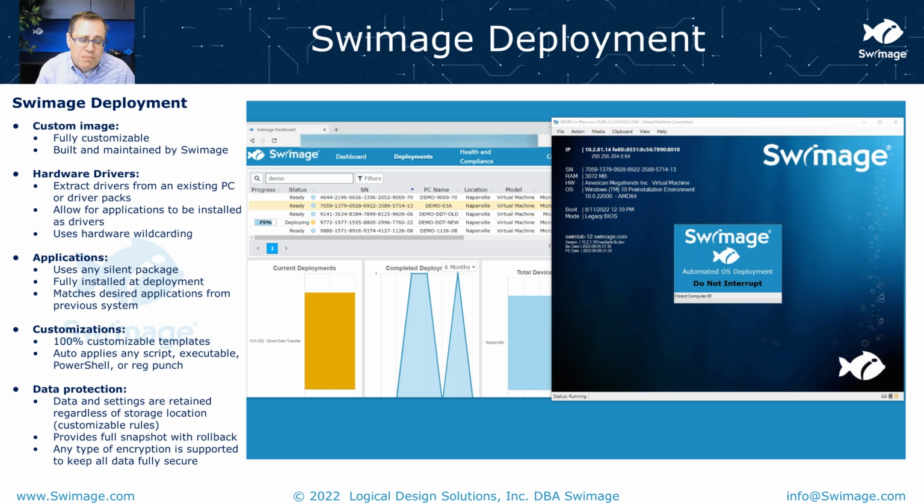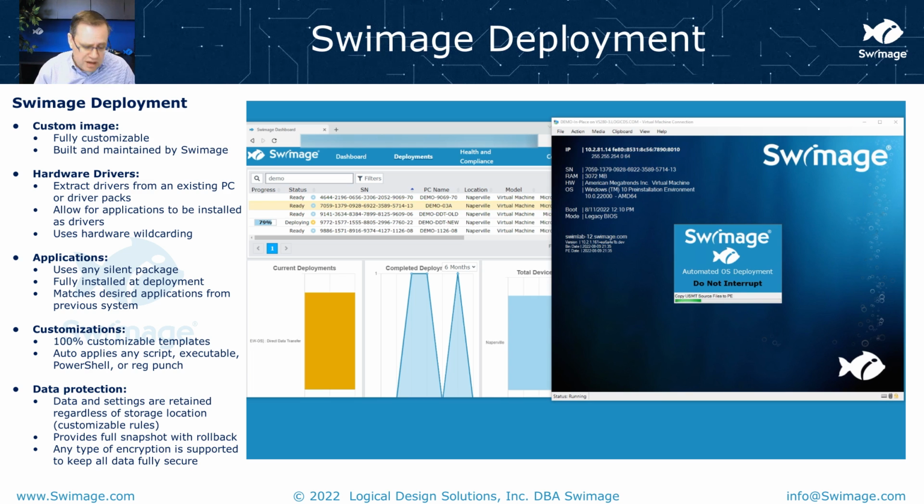So you could do this overnight, come back in the morning, let's say 1% have failed or whatever, it rolls back automatically. They're back to the old operating system. They still continue to work. And then you focus on what went wrong with those machines, fix that, and then migrate them the next day or whatever issues you may have. But really the goal here is not to interrupt the business because you want to do this type of project. So it gives you a lot of safety in how you're going to manage the systems moving forward.